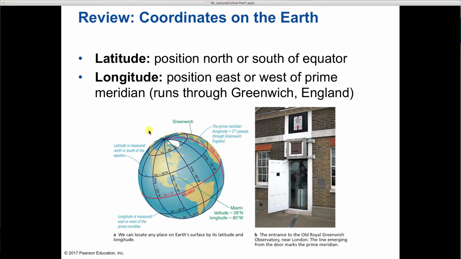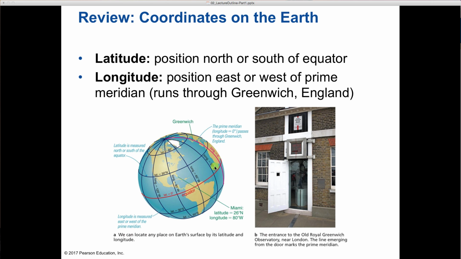So we're going to talk about coordinate systems on the sky, but it's good to remember coordinate systems on the Earth. So we have an equator, and we measure latitude relative to the equator. Latitude is an angular measurement. As you go from the equator up to the North Pole, it goes from 0 degrees, 30 degrees, 60 degrees, 90 degrees at the North Pole. And then you could go downward to the south. That would be 30 degrees south, 60 degrees south, and 90 degrees south would be on the South Pole. So those are sort of up and down measurements, latitude measurements.